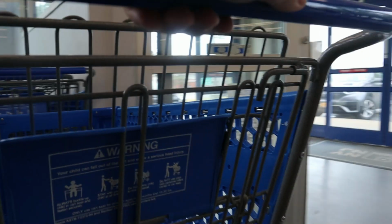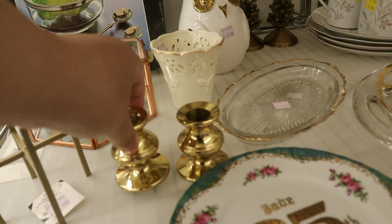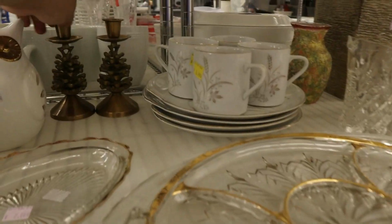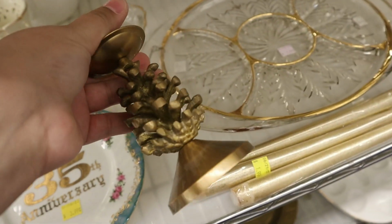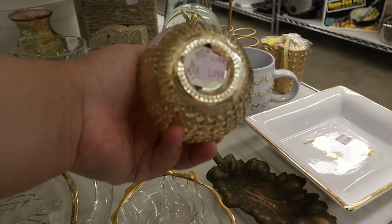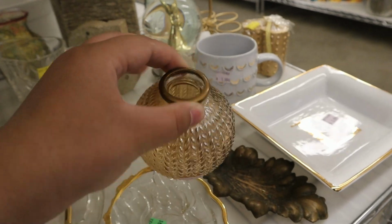I want to see if I can find another place along the way, maybe as I'm traveling back home. I feel like it wouldn't hurt to look a little bit longer. So probably not surprising, but I ended up at Goodwill. It was actually on my way home, so I decided to stop and take a look. And although I passed up on these, I will say this was a really interesting idea. Pine cone candlestick holders. I've never heard of that before.